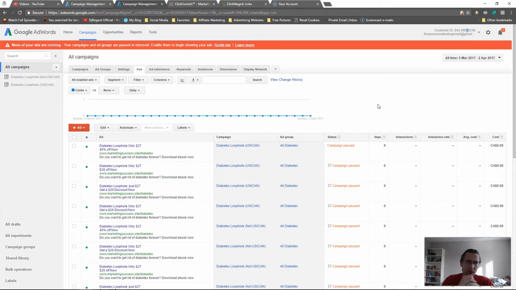So there is no option here to just completely turn off a device. You can't check mark, yes, I want desktop, I want mobile. What we have to do is play around with the bids, and we'll have to decrease the bid. So if our bid is $1, if we decrease the bid by 90%, then we're only willing to pay up to 10 cents for a particular click. And that's what I'd actually recommend you do for your ads. So let me show you where you can do that.